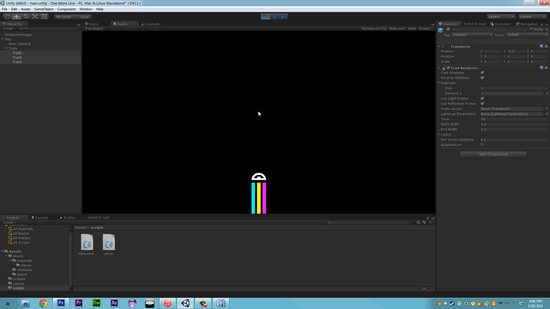Okay, so if we press play, have a look, you see it's just going to generate random colors for now. And you'll note in the actual One More Line game, let's just say it's an index. We'll count 1, 2, 3, and then it goes back to the start of 1, 2, 3.